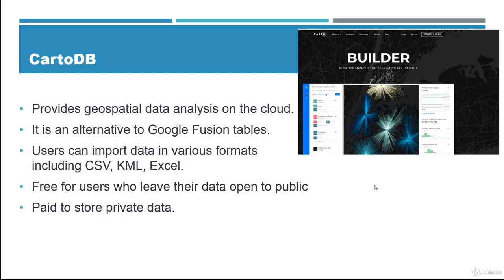But compared to other providers, CartoDB provides one of the most robust geospatial data analysis capabilities on the cloud. Their spatial analysis platform in the cloud is pretty robust. It also has some similarities with Google Fusion Tables in a way that users can import their own data in various formats, including CSV, KML, and Excel. That's kind of a plus, I think, for CartoDB.